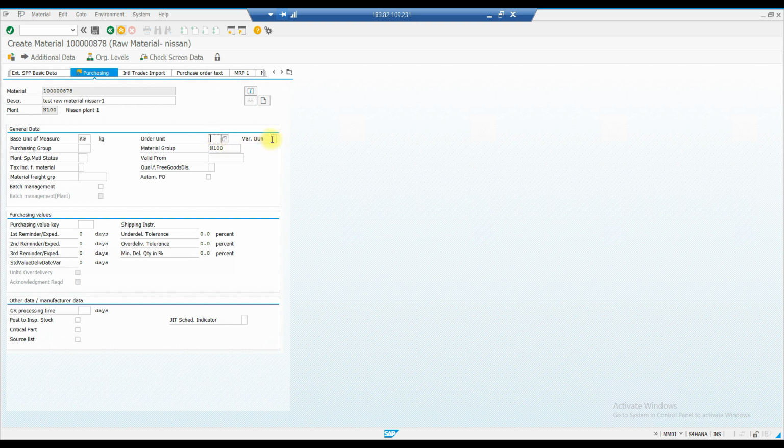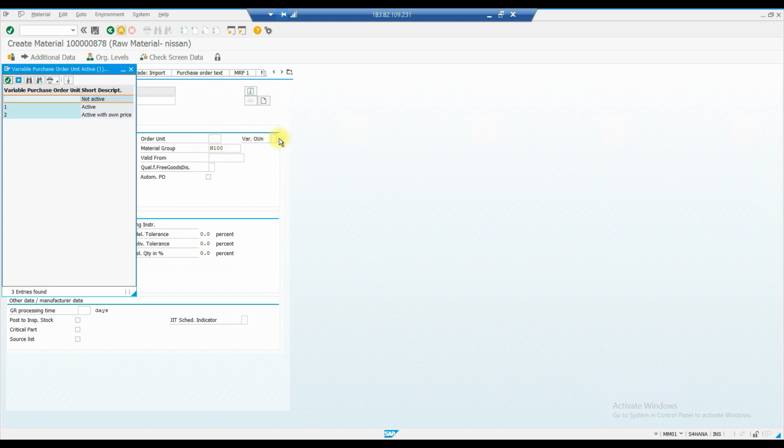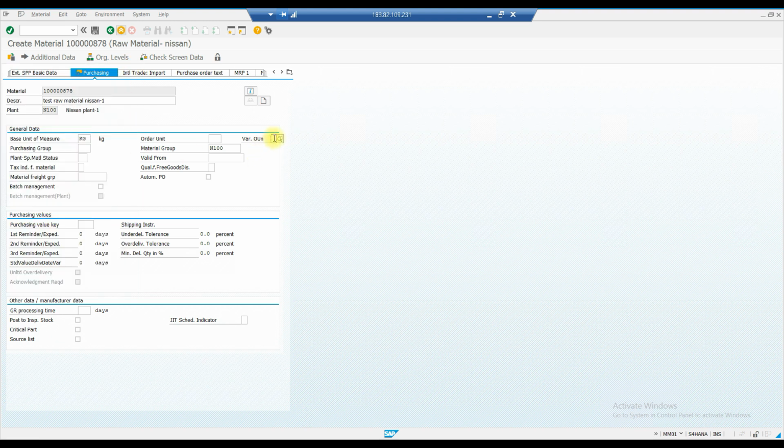Next one is variable order unit. Here you can provide whether you want to activate it or not. If you make it active, then you will be able to change the order unit in the purchase order itself.